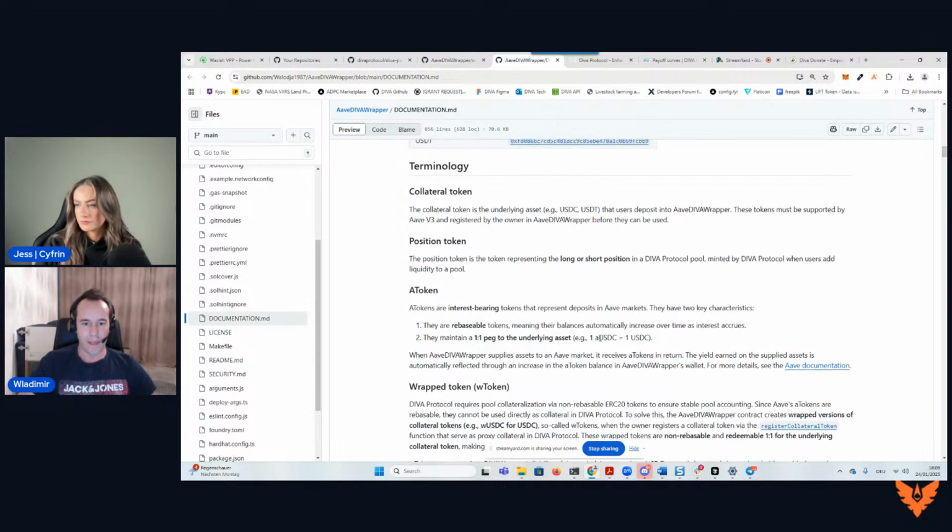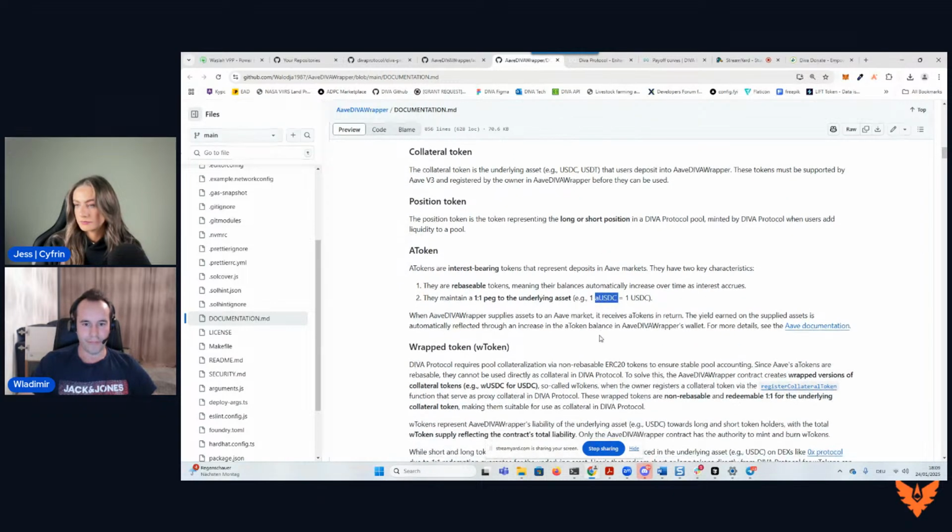Now, DIVA protocol does not support rebasable tokens. So for instance, I cannot simply deposit 100 USDC into Aave, then I get aUSDC, and then use that as collateral in DIVA protocol. That does not work because then the accounting will break in DIVA protocol.